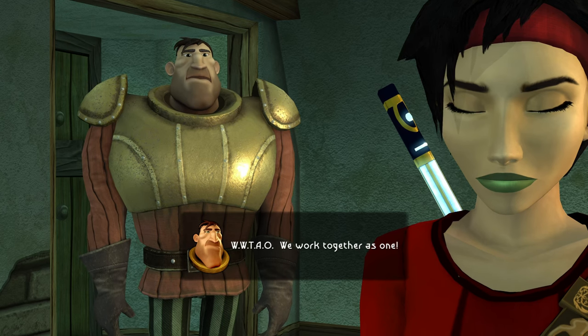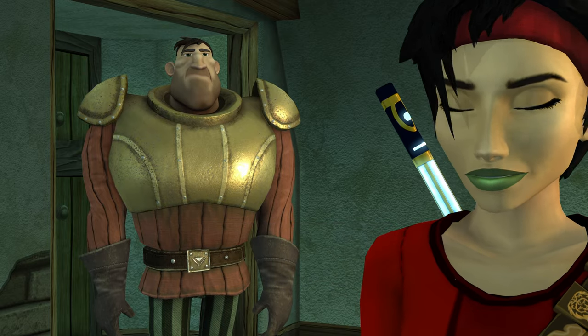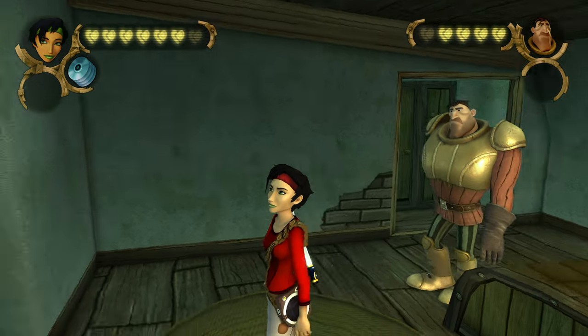WWTAO, we work together as one. Oh boy, look who it Carlson is. Carlson and Peters, page 823.